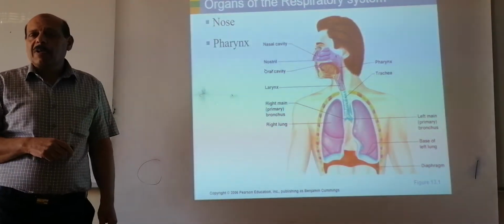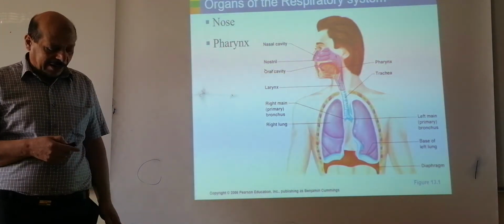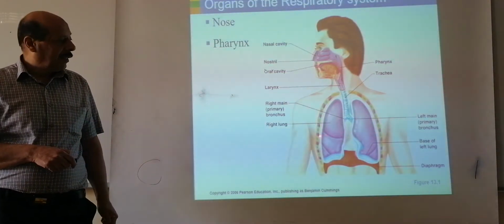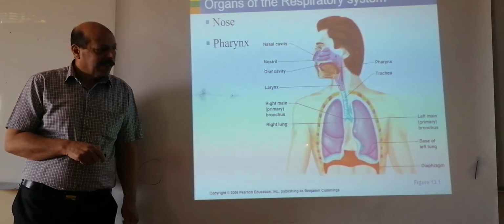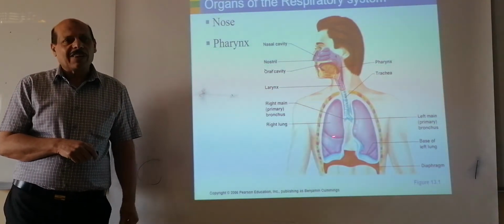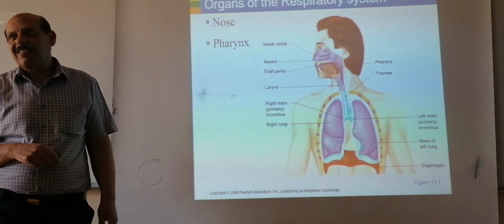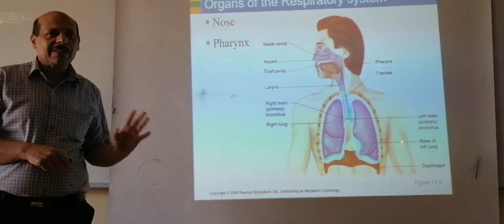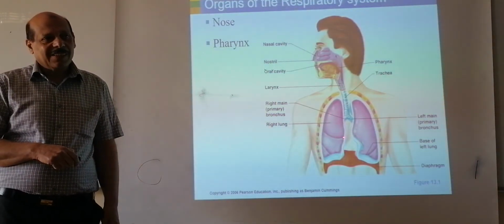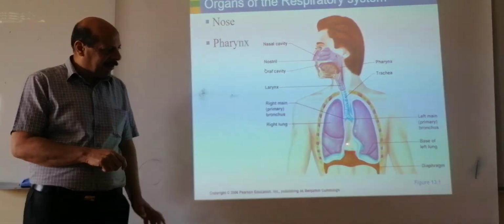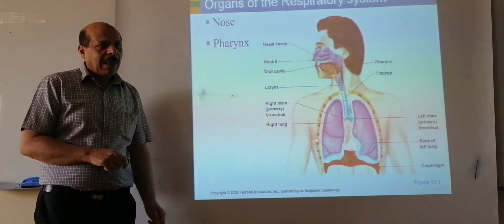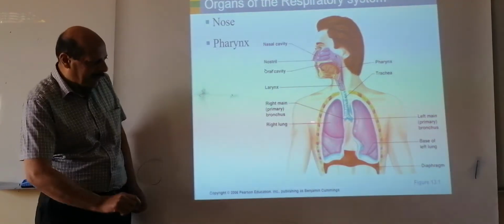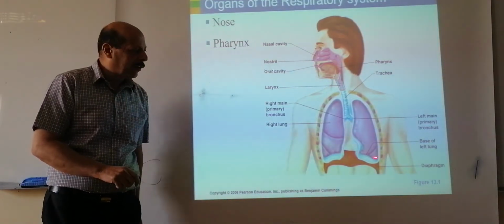How many lungs do we have in our body? Two. So two lungs are there, the right and left lung, and the left one is slightly smaller than the right side. Why is the left side slightly smaller? Because the heart is mainly toward the left side. See here the space of the heart: it is in the middle mostly, but a bit of the heart goes toward the left side more.